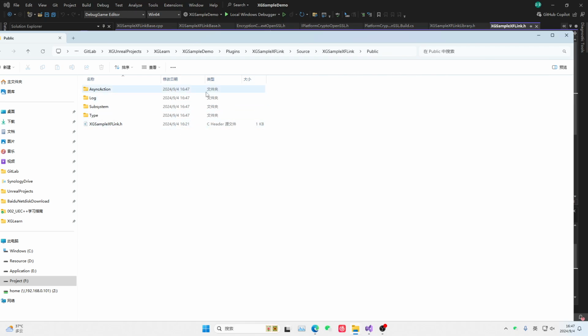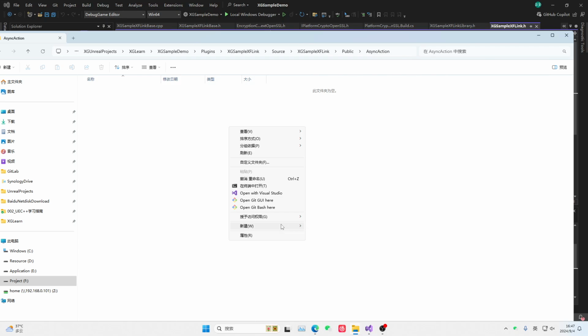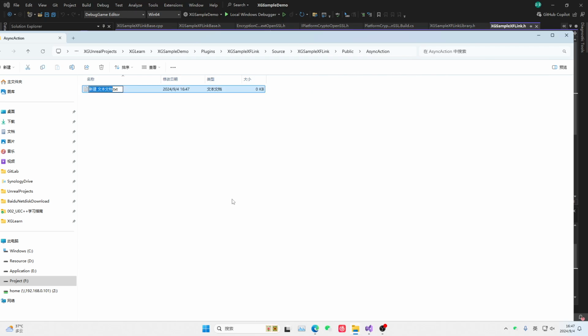Then first, we still create the first node. If we call it xgsimple, let's try to abbreviate it as much as possible, because this is too long. Simple.